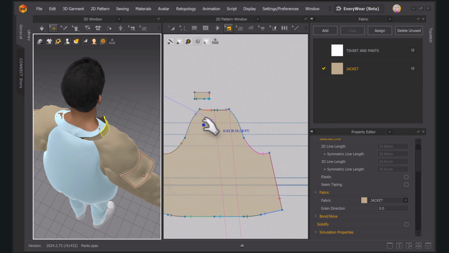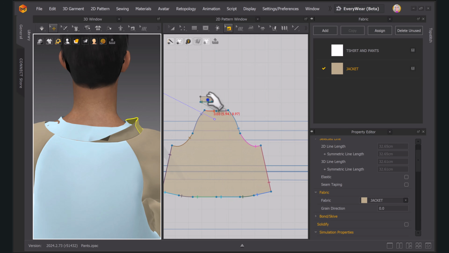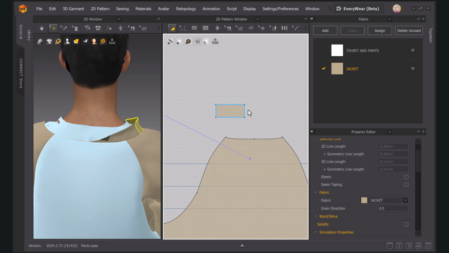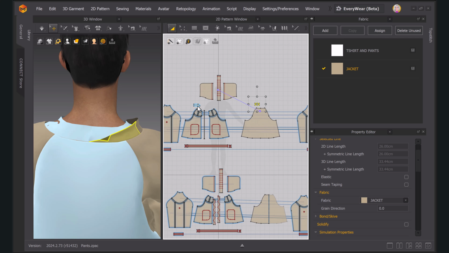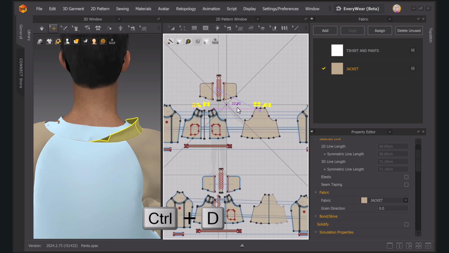This is the hood talking to us. Ctrl+T. What?